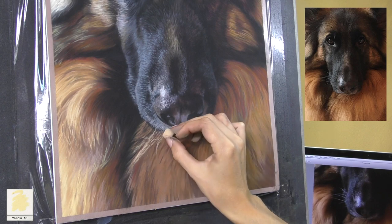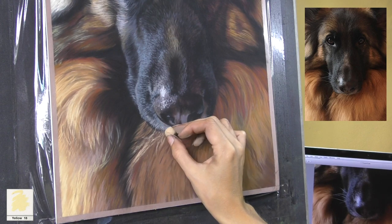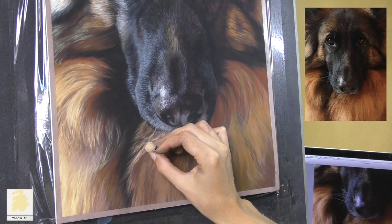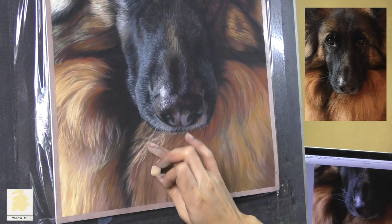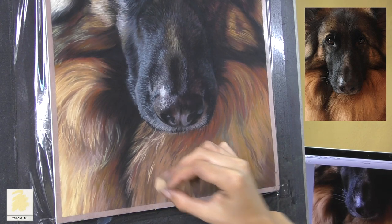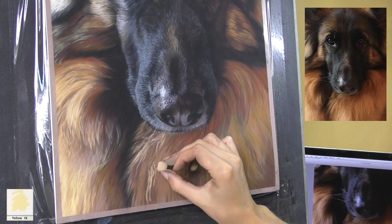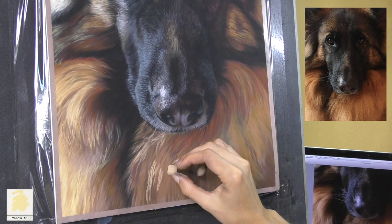So just starting to pick out some of those highlighted areas right under the chin. Taking my time with those marks. Again, trying to add that little bit of a shake to my marks. And for the next few moments, that's what you're going to see me do, just going around picking out some of those highlighted areas now. We're getting close to the end. I've still got some of those most important highlights to add. And then I'll join back in when I'm doing something different towards the end, some of my finishing touches.